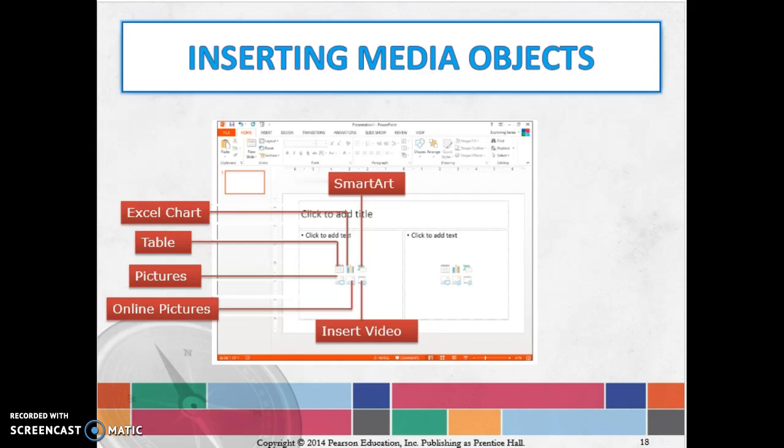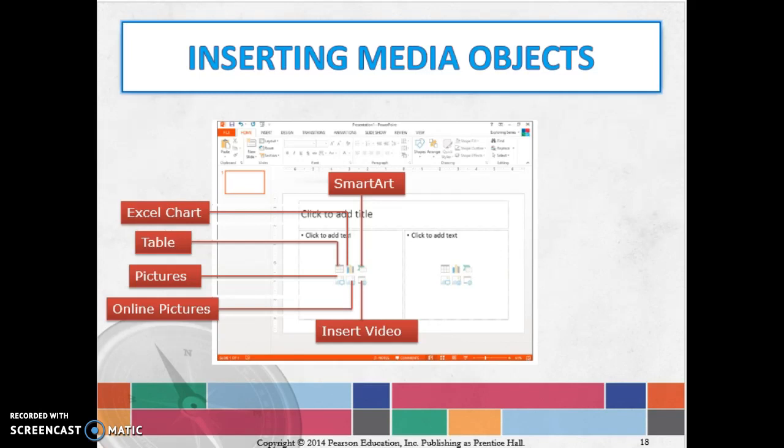But the one thing I want to caution you about when you are creating a presentation is to not overload a particular presentation itself, or even a particular slide with too many charts, tables, things like that. If you put too much in a slide, it can kind of take away from the presentation itself. It can take away from the content so that the people aren't really paying attention. They're kind of looking at all the busyness on the slide. So we have to be kind of judicious in how we insert media objects. What do we want to include? What makes the most sense to go along?